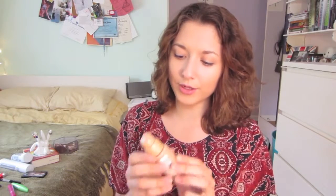But now I'm back to this little guy and he's almost out. I think I'm going to get a lighter shade because it's fairly tan and I don't know what I was thinking. But it's super light, fairly sheer. I've learned that you can layer it. I actually wore it today for school, I'm not wearing it in this video. It's just a very nice, natural, quick, easy apply type thing, and it lasts. Either it lasts or it's so adjusted to my skin tone that it just doesn't look like anything when it's come off. Definitely look into this if you just want an everyday, natural foundation. This is always something that I've gone back to, so this is in my monthly favorites.